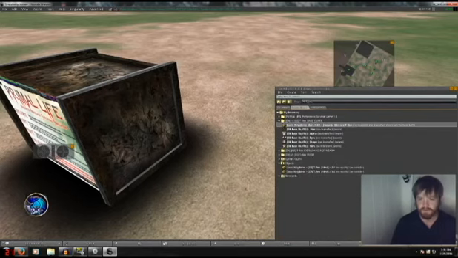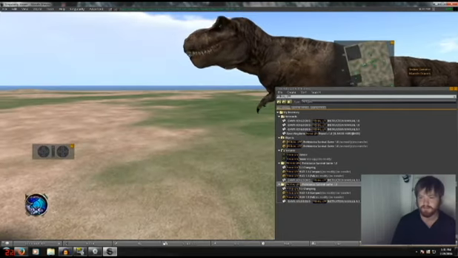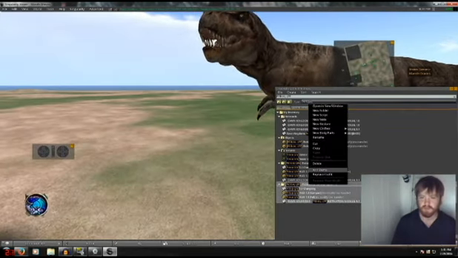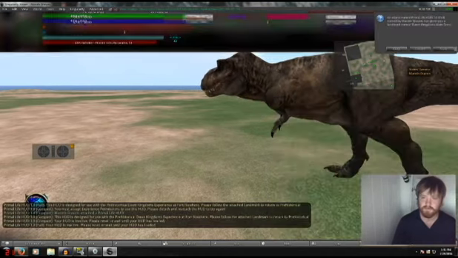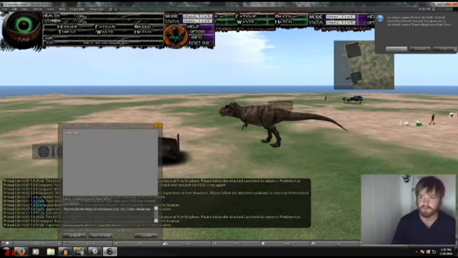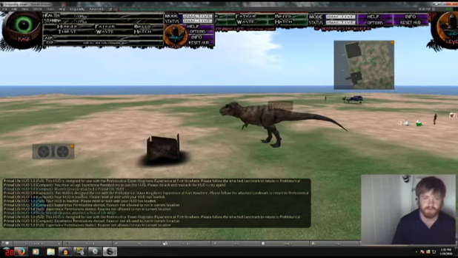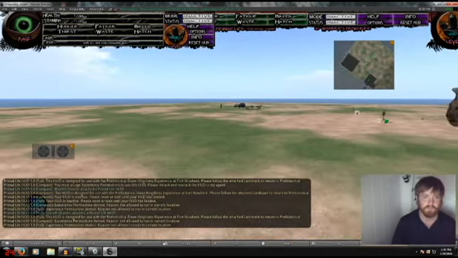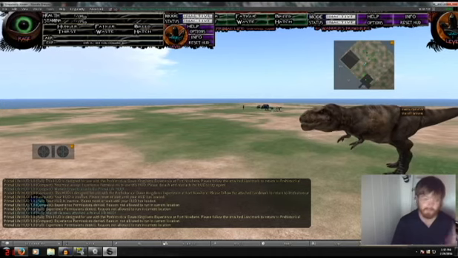If you have a whole bunch of stuff, you can always just choose recent items, and it should pop up there as well. But since that is not the case, just go ahead, right-click that, and again, Add Items or Add to Outfit. Now you can have a landmark which tells you where you can go and lets you teleport. So there you go. You are now a dinosaur. Pretty cool. But your HUD isn't fully ready yet.